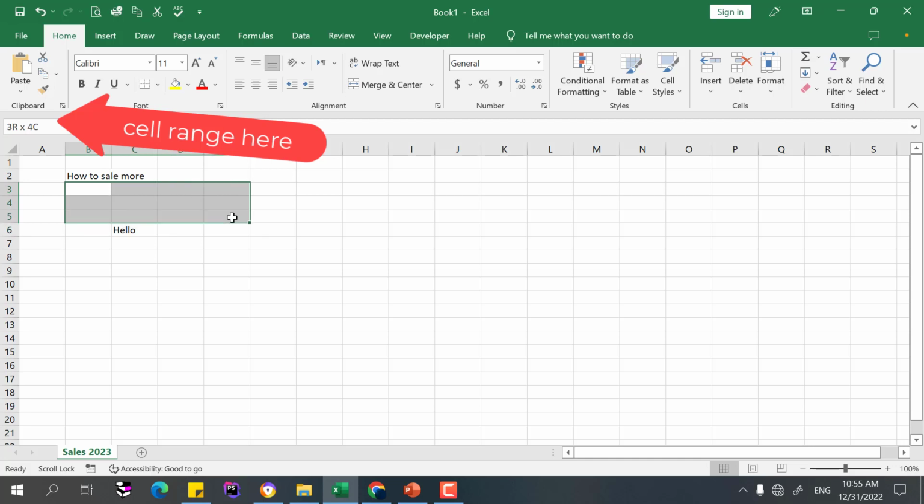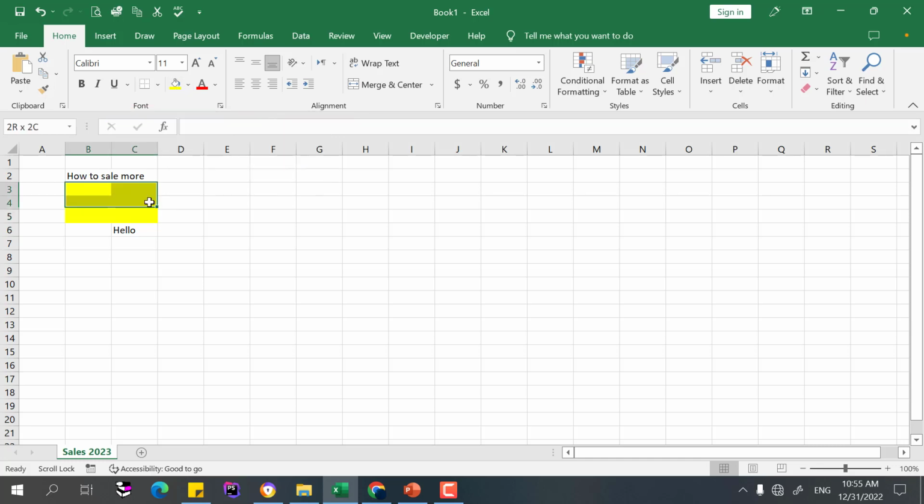And as you can see here, if I drag more, it will select more cells. Now, if I want to do something with this one, I need to first select these cells. And let's say I want to fill these cells with some color. So I click here. As you can see now, this has a new color on these 4 cells.